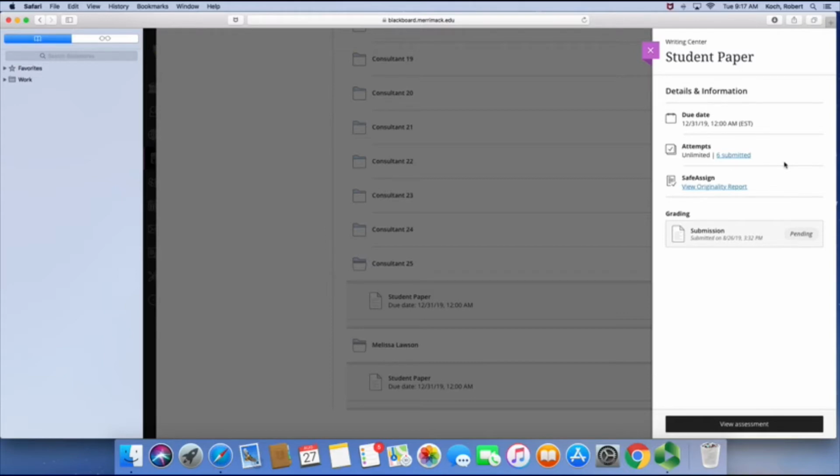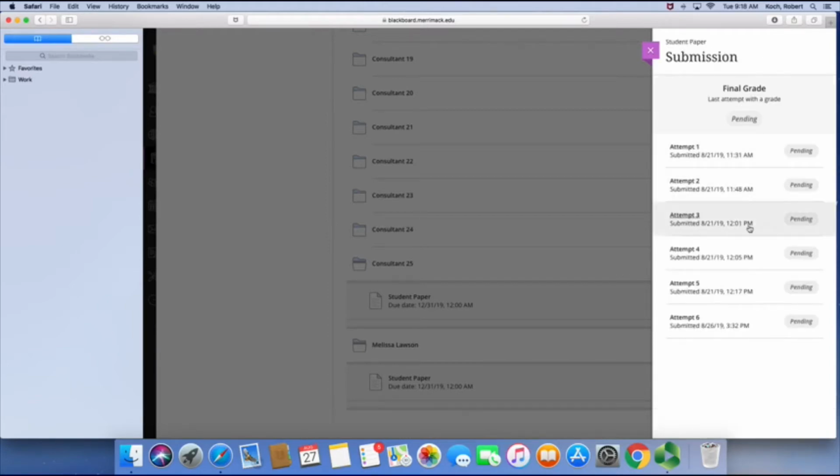So here we have the details of the latest paper. We have unlimited attempts, 6 submitted. Melissa, is this where I click if I want to see all the attempts? Yes. Okay, so I click right here on 6 submitted, and you can see every one. So you'll be able to see every draft that was submitted. Now, if there's an opportunity to name the thing, so it's not called Attempt 1, Attempt 2, and there's actually a title on it, you'll be able to find it in case you need to look at a prior paper. That would be a wise idea. So we'll eventually take a look at that to see if there is. But in the meantime, we're going to close out of there.